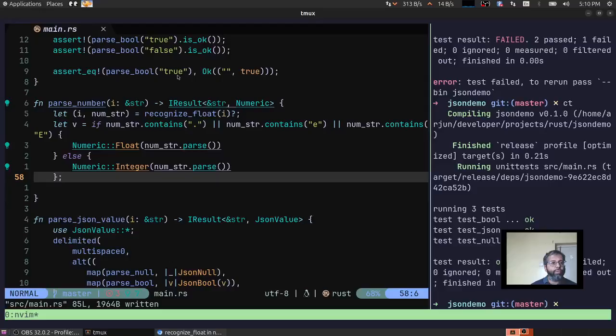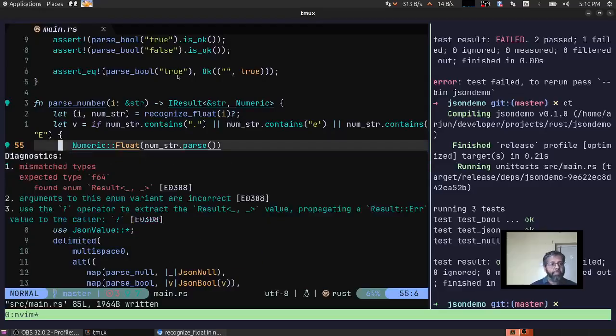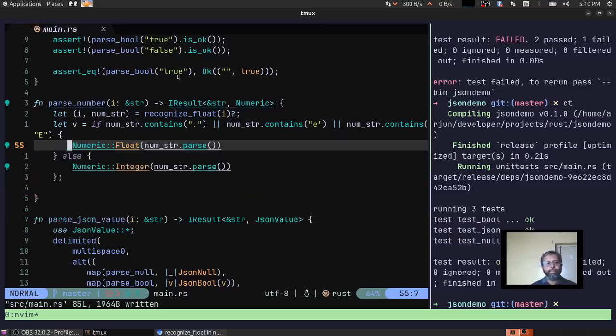Oh, what are we saying? Expected type float 64. Oh yeah. Okay.